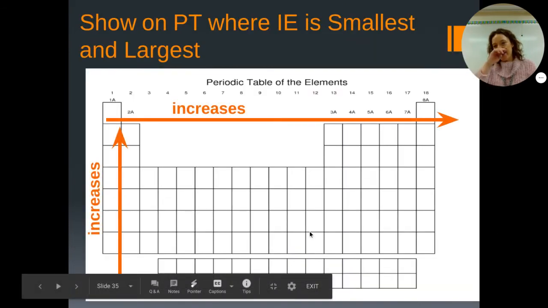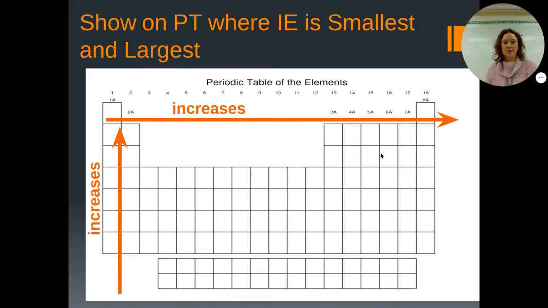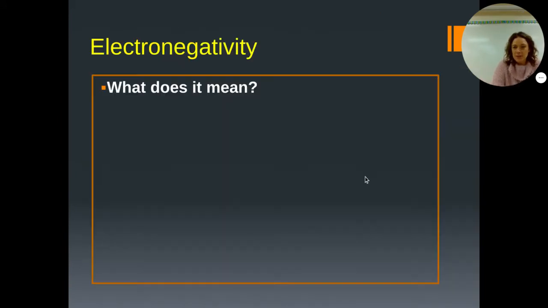So if we draw this a little differently with the trend, you're going to see why. It's this whole concept of the head of one arrow hitting the tail of the other, because you're going to have to memorize the trends. It seems intimidating right now, but when we put it all together, I try to come up with a way that makes it a little simpler for you to catch all the trends. So even though we just wrote that it decreases as you go down, flip it around. It increases as you go up. And you're going to see why I do it like this. Okay, so that's ionization energy.